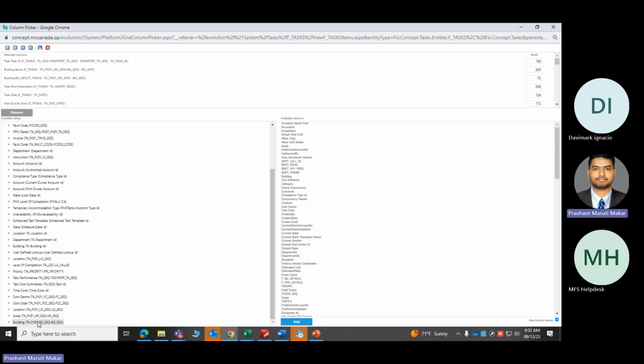Now, suppose in your task grid the building is not appearing, so you will have to click on the building and find out the name.